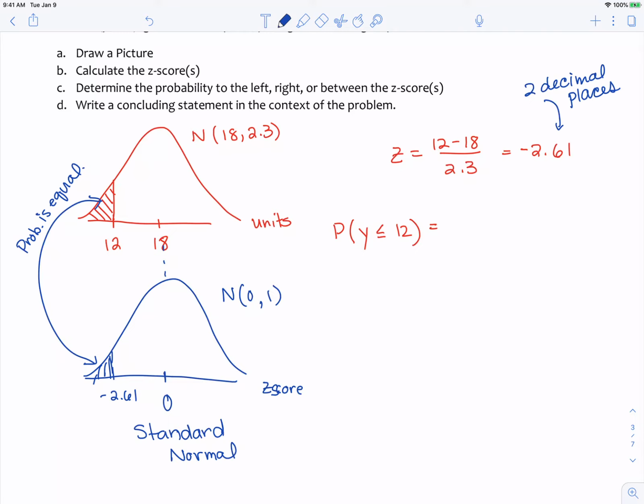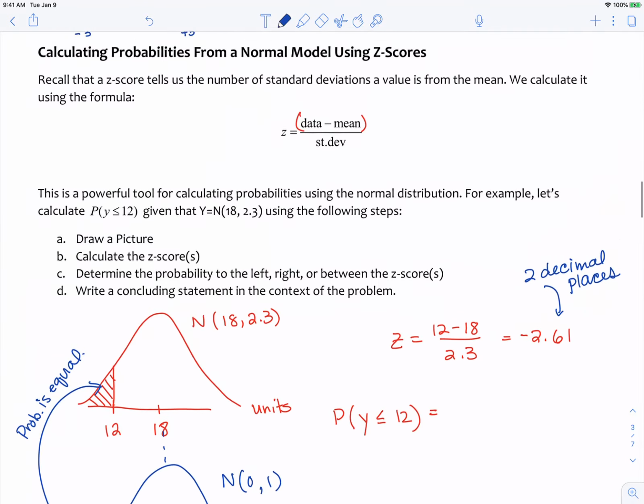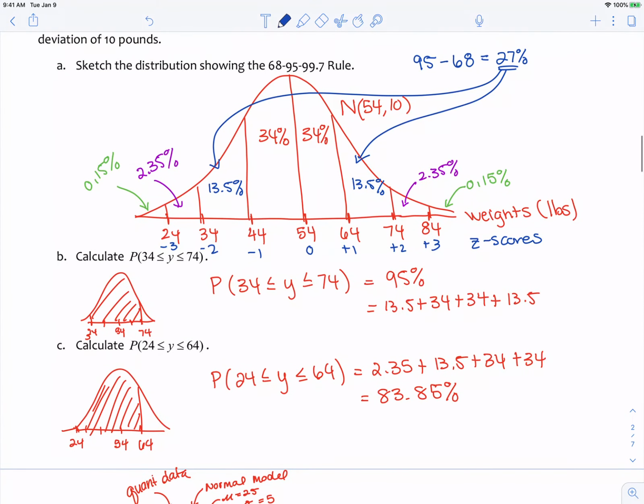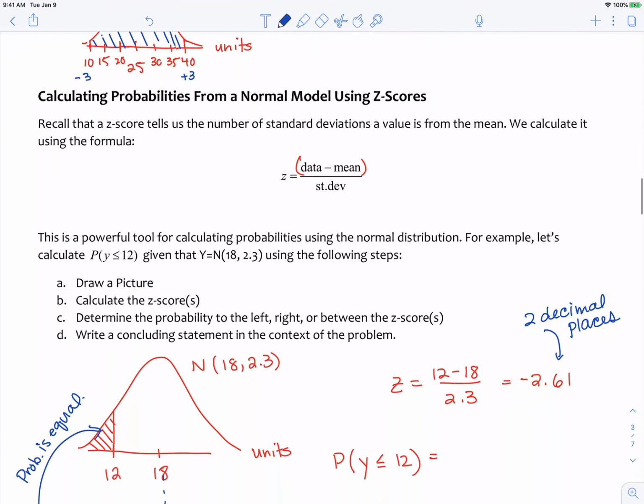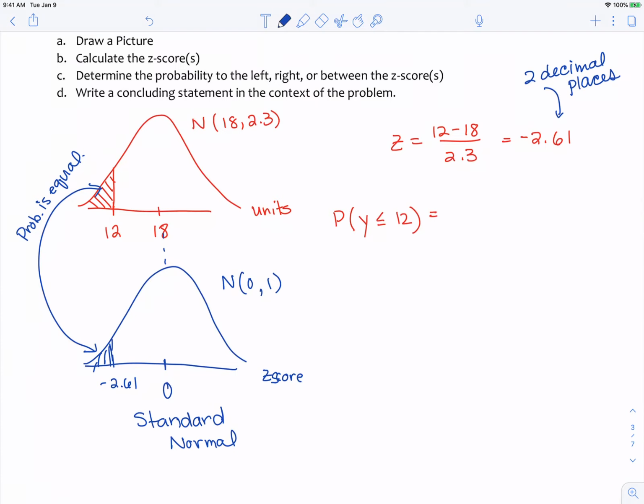That individual data value is unlikely. I also, by the 68, 95, 99.7 rule, have a little bit of an idea of what that probability is going to be like, right? So negative 2 standard deviations away, if I look at what happens beyond that point in the tail, I have a 2.35% and a 0.15%. So I have a 2.5% altogether past 2. But I'm actually closer to 3 standard deviations from the mean. So I know that this probability should be less than, well, probably maybe about 1%, maybe 2%, but it's going to be pretty small. And so I already have that in mind when I go to do this calculation.